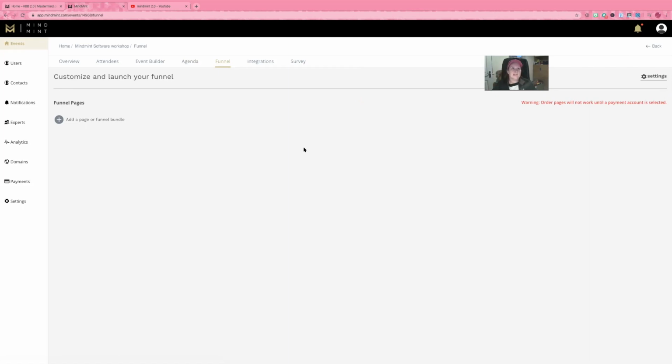So previously in the funnel section, there were three template pages that you worked with. It was an offer page, an order page and a thank you page, or alternatively an offer page, an application page and a thank you page. And it was very limited in terms of the structure of those pages. You could go in and click the pages to change elements on them, but you couldn't really edit it much. Now there's a lot more flexibility.